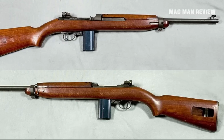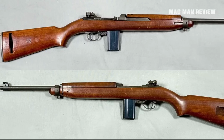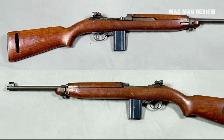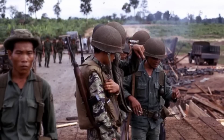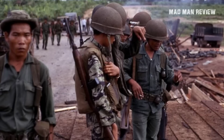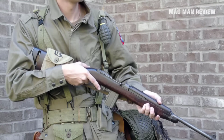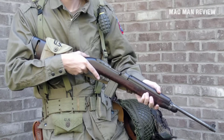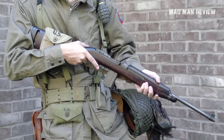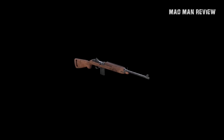Lightweight, handy, and easily maneuverable, the M1 carbine remained in the hands of United States military forces well beyond the Second World War, being used in the Korean War and the Vietnam War before it would be superseded by the M14 and later on the M16. There were more than 6.5 million M1 carbines manufactured, varying in make and model. This makes it the most highly produced small arm used by the American military during its lifetime.